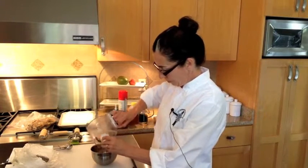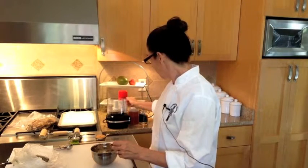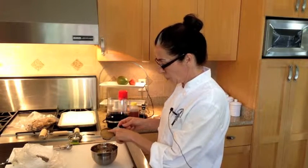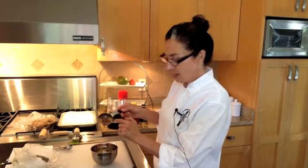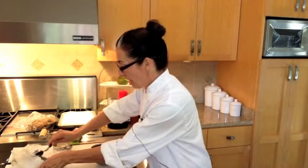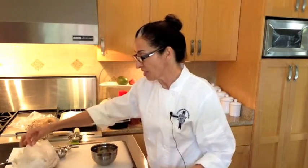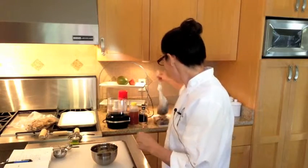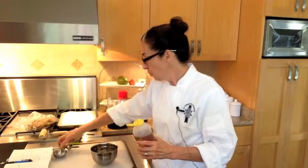We're going to put those in a bowl after we've chopped them up. Then I'm going to add my organic flax seeds — I just buy these in bulk. I have a mixture of both golden flax and brown flax. I'm going to add about a quarter cup of those. Then I'm going to add a quarter cup of chia seeds. The chia seeds are really important because this is what actually binds the cracker together — there's no egg or egg white. The way it works is when we add water, chia seeds swell — they're kind of like a gelatin and they hold everything together.